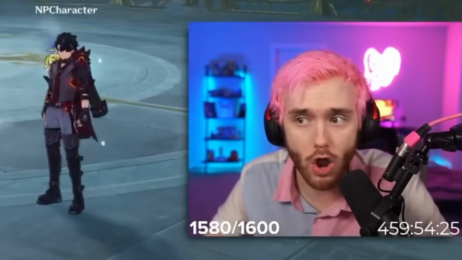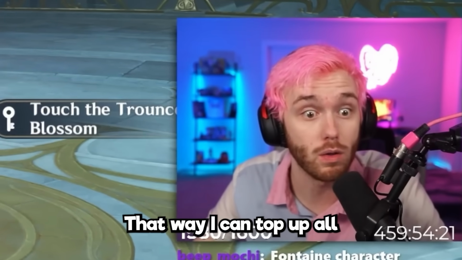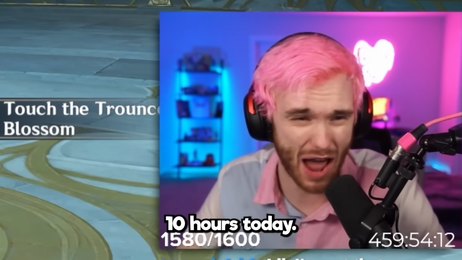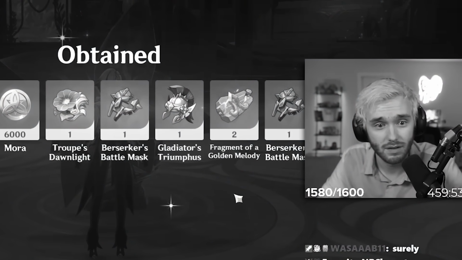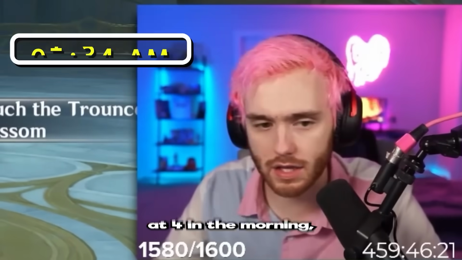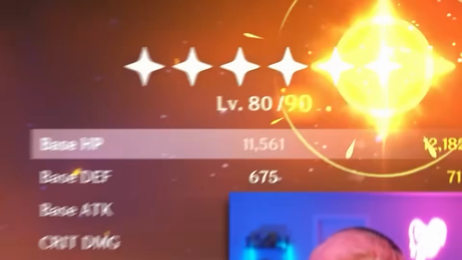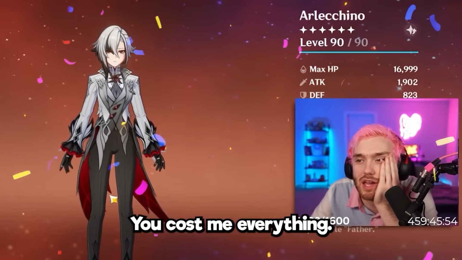I need one more drop of 3 materials. That way I can top up all in one go tonight. Get level 90. We've been trying to grind this character out for over 8 or 9 hours. 10 hours today. Please, 3. God does have favorites. Finally, at 4 in the morning, after so many painful hours, I finally have enough to ascend her to level 90. It is finished. You cost me everything.